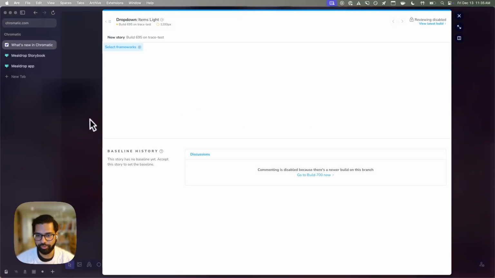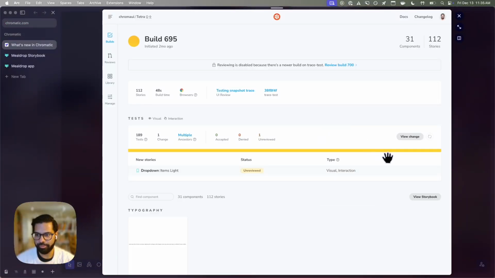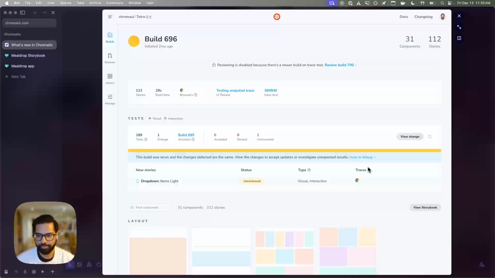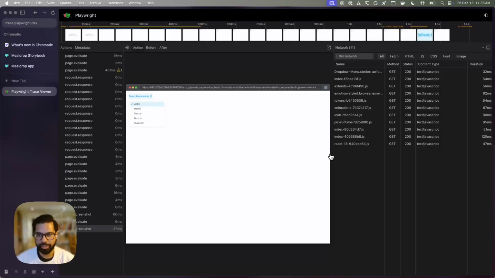So again, to figure out what's happening, let's go back to this. I reran a build. That's what you need to do to be able to get to the trace. When I reran the build, I had traces available to me in the next build. So if I go into the next build, there it is. I have the trace available to me. And now if I go into this trace viewer, right away I can see that my interaction is working as I expect it to.